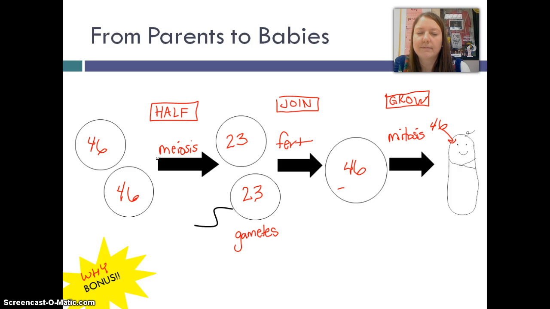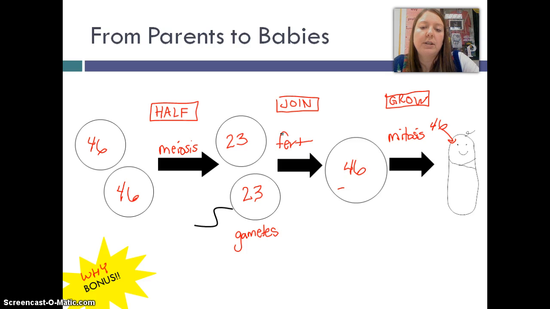Well, let me think about that. Stephen, I don't know if he knows, or Christian, or Cameron. Maybe he knows. But I know the answer. So check your work. Why is meiosis important? We don't want the baby to have too many chromosomes. We want the baby to have just the right amount. We want them to have 46. So if we didn't cut these in half, baby would have way too many chromosomes. So that's a pretty important reason to have meiosis.